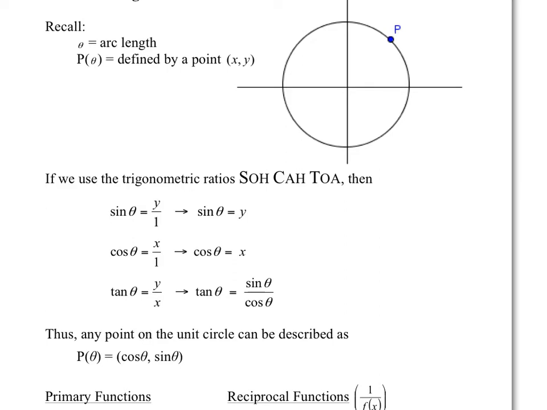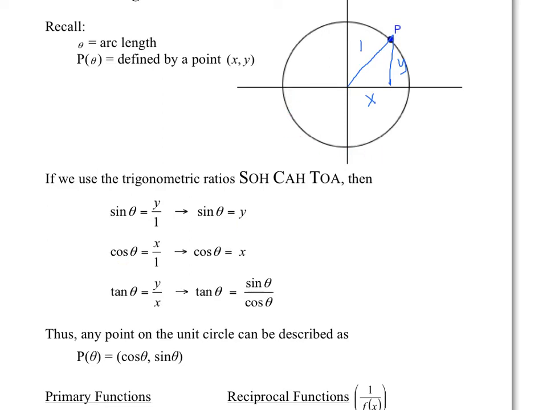Okay, so I'm just going to draw a quick triangle on this thing here. So this is 1, okay? This is your y, and this is your x. If this is your angle here, sine of your angle will be y over 1. So basically you can say sine is y. Looking back at grade 11 pre-cal, that's why in quadrants 3 and 4, sine is negative, because y is negative.